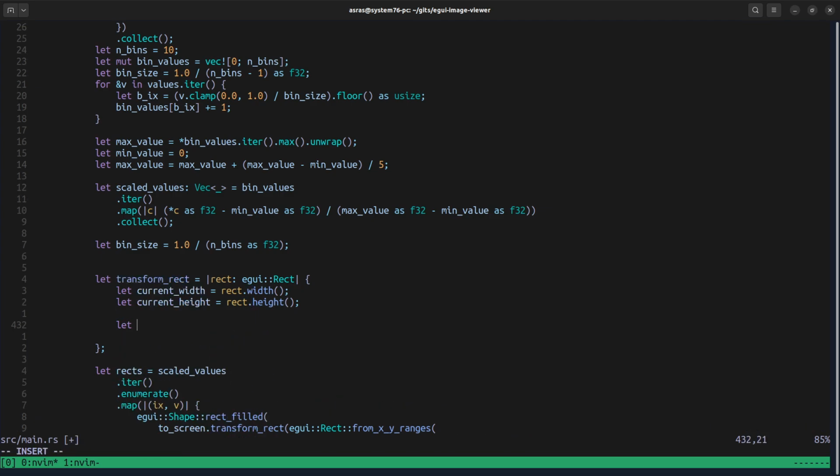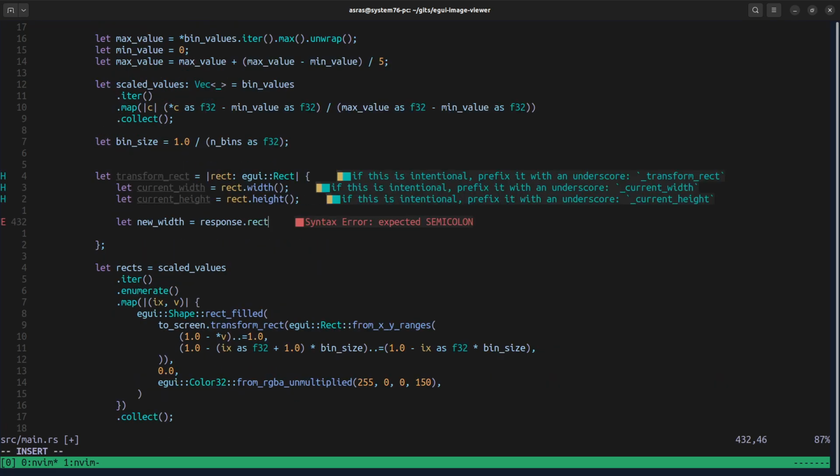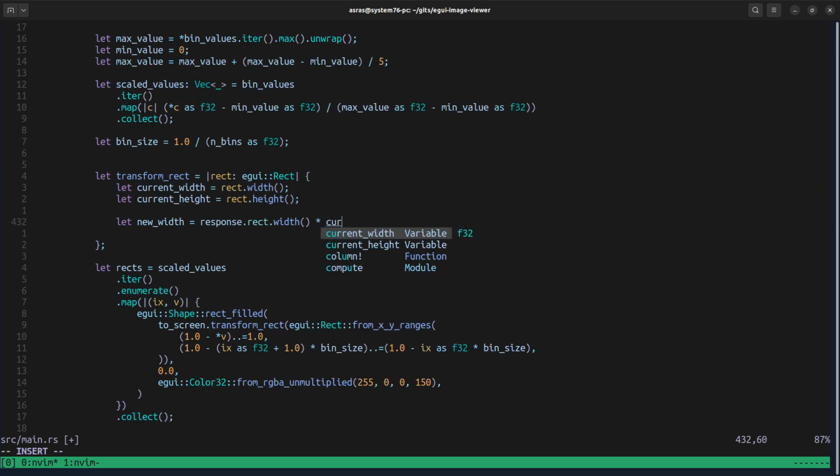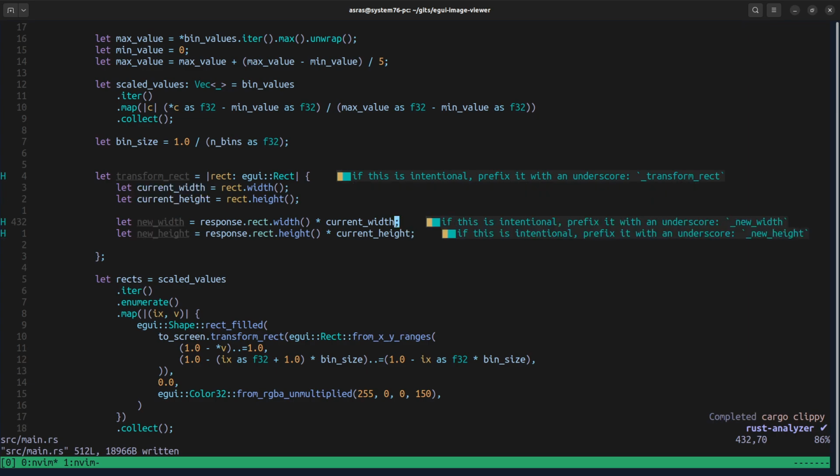These values should be going between 0 and 1. So that means the new width is going to be the response rect width times the current width. The same thing for the height. Scale it up. And what is the starting position? The starting position of these rectangles will be between 0 and 1.